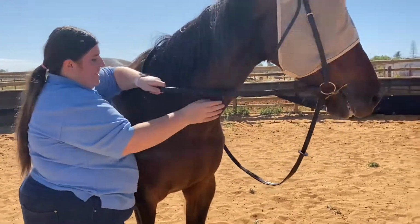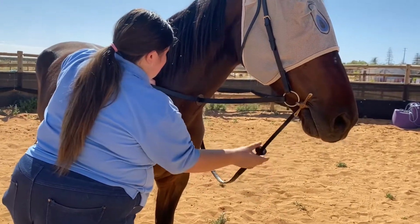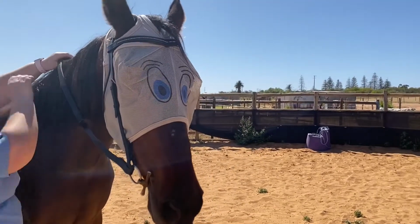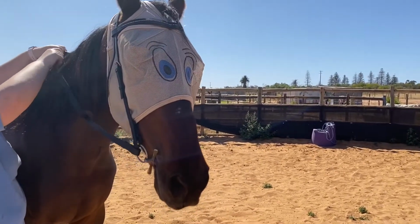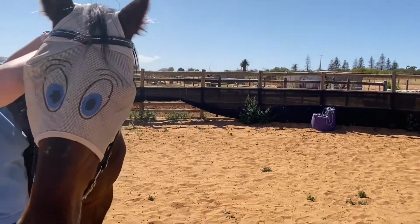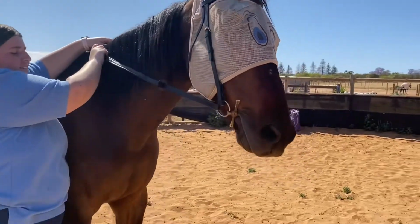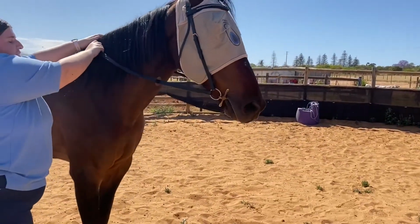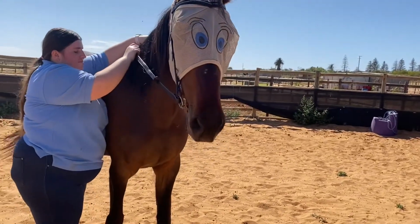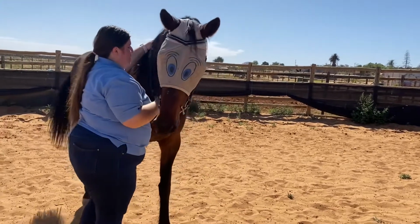And now I'm going to change things. Where's the other rein? Oh, there. Right. So now I've put both reins in my hand instead of just the one. I'm going to ask with equal pressure, good girl, her to move back. And again, equal pressure, both reins, and the horse steps back. Perfect.